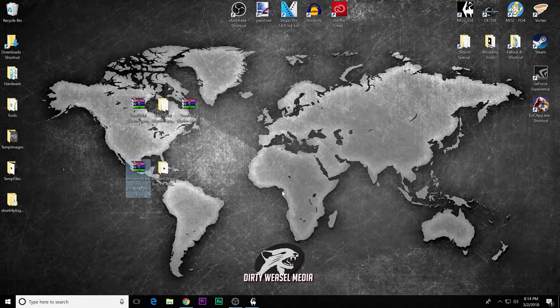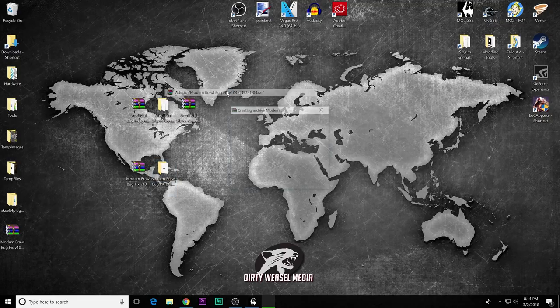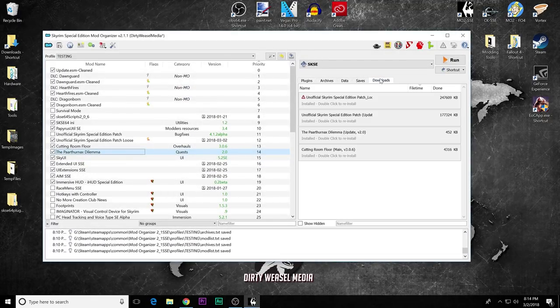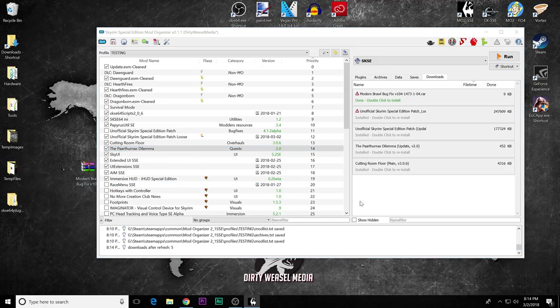I need to repackage that back into Modern Brawl Bug Fix, RAR. And there it is. So I'm going to open up Mod Organizer 2, go to my downloads, and I'm going to drag that into my downloads.